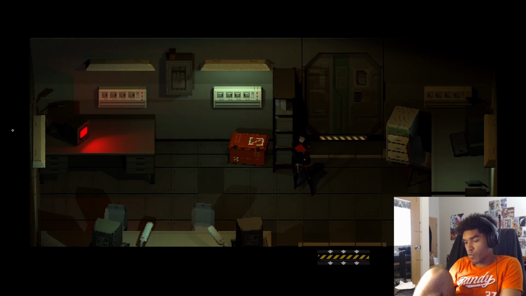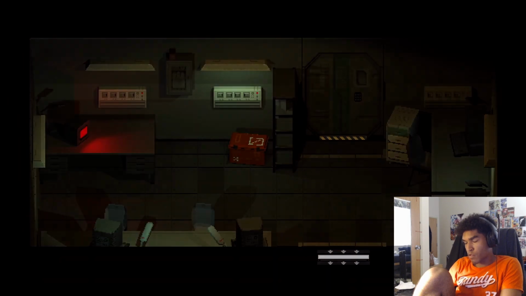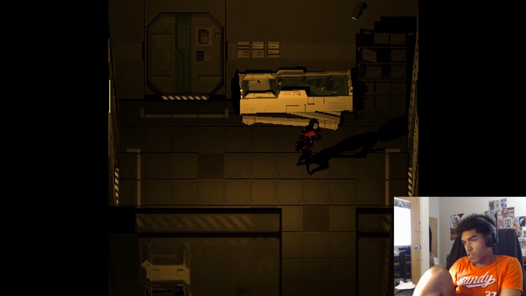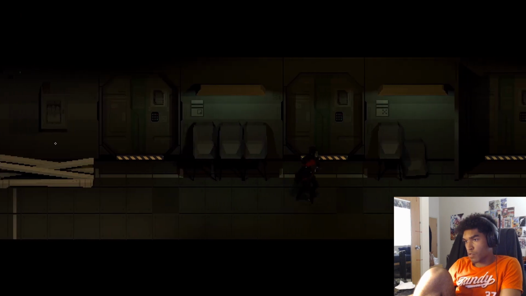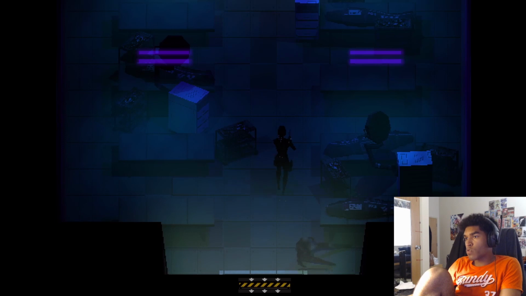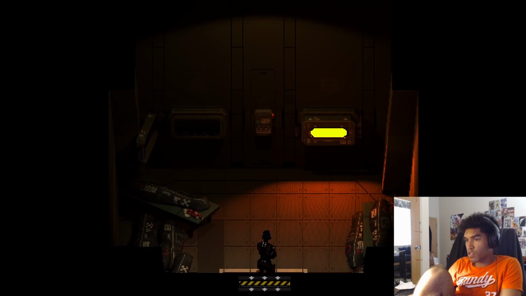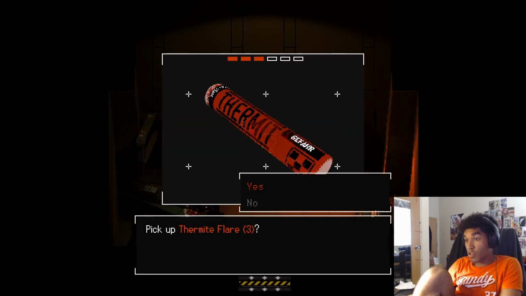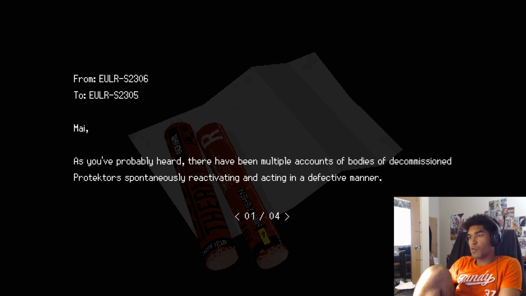Alright. Where is the incinerator room? Near the morgue. Alright, cool. Cool. We're making progress, y'all. Walk less. Third door on the left. Oh, it's this room! Oh my gosh. Get in there. Thermite flare. Yes. Thank you. Proper disposal of corpses. Oh! Oh, we get to burn them.